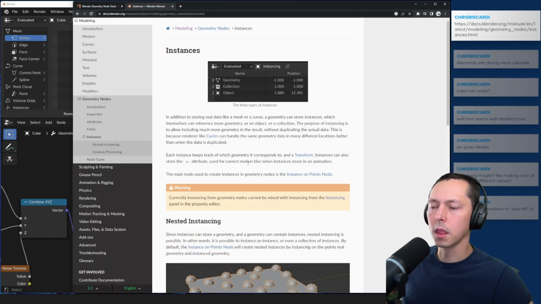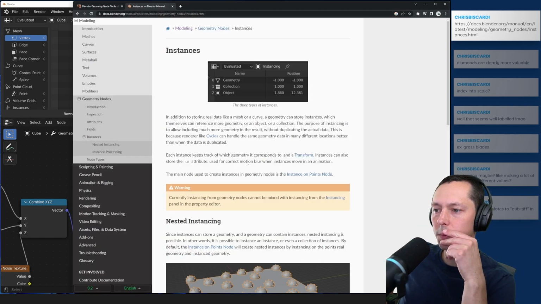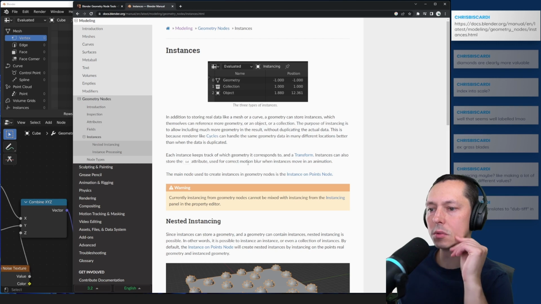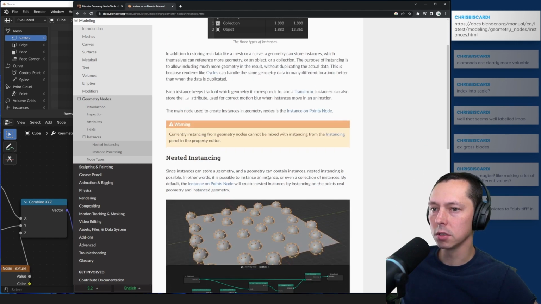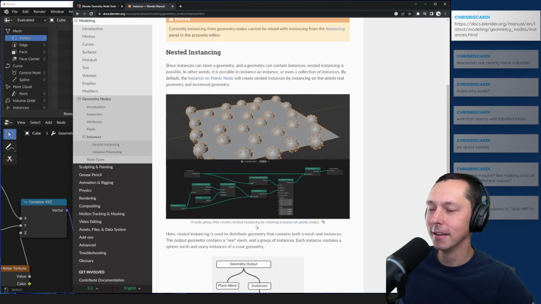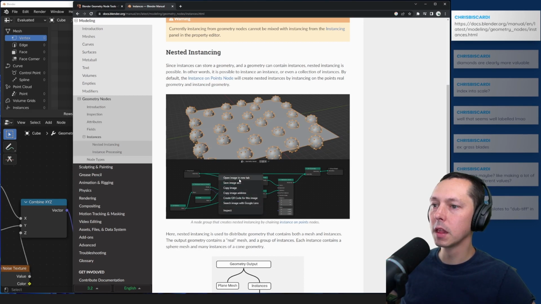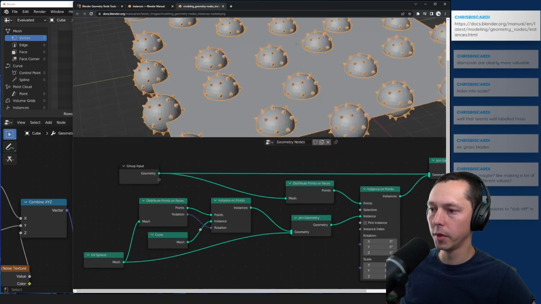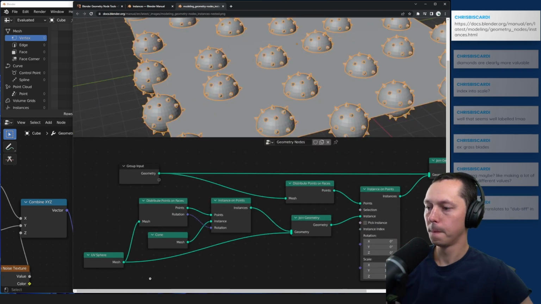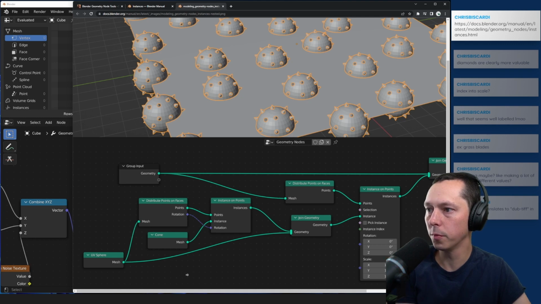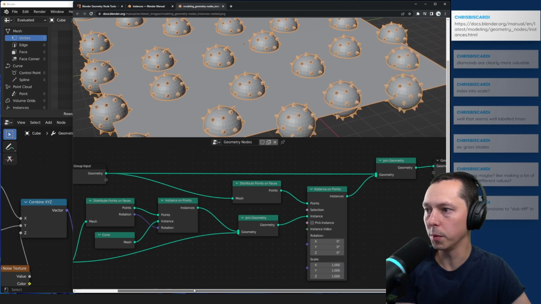Okay. Let's read some more. Since instances can store geometry, geometry can contain instances. Oh boy. Can we make this bigger? UV sphere. I don't know what the UV sphere is, but we've got a group input.